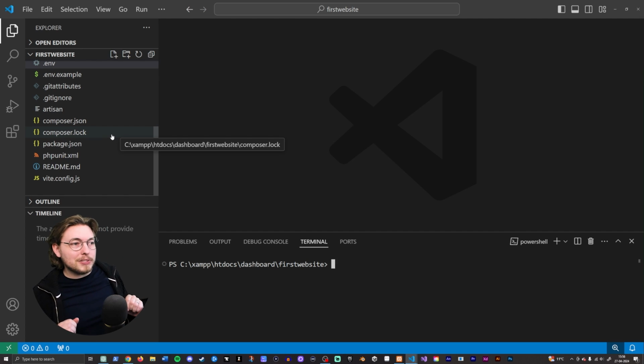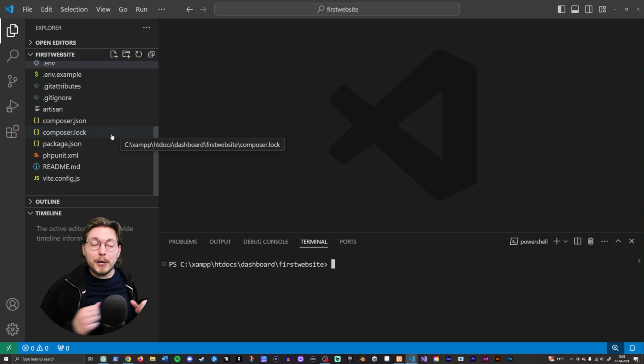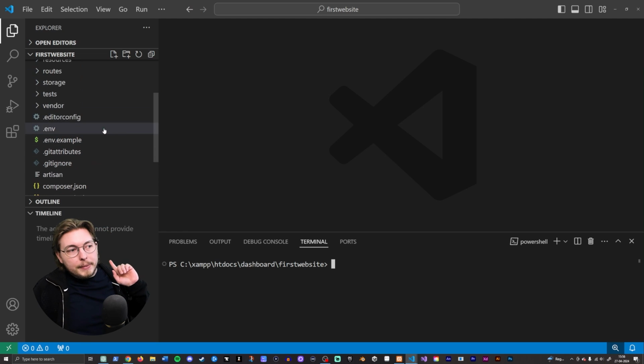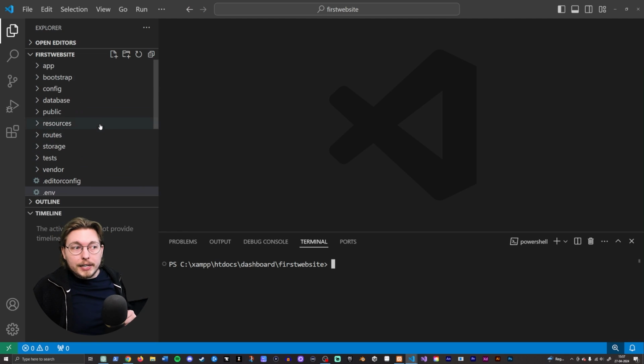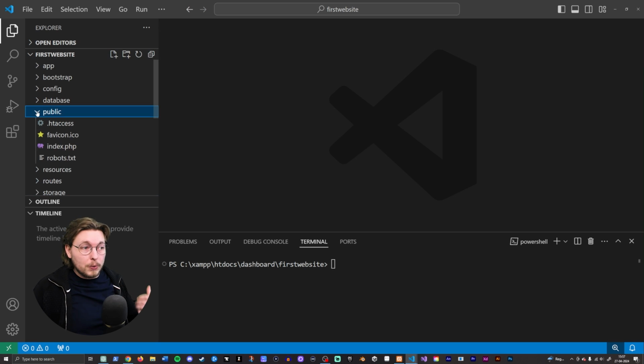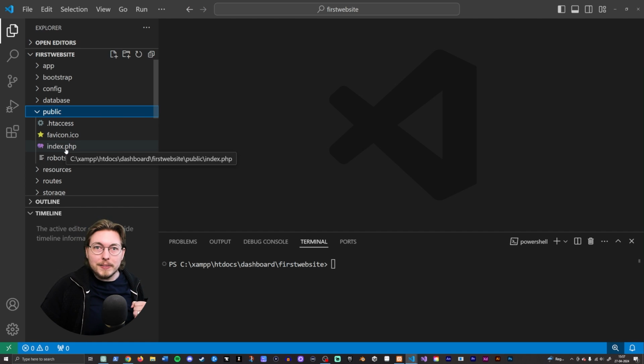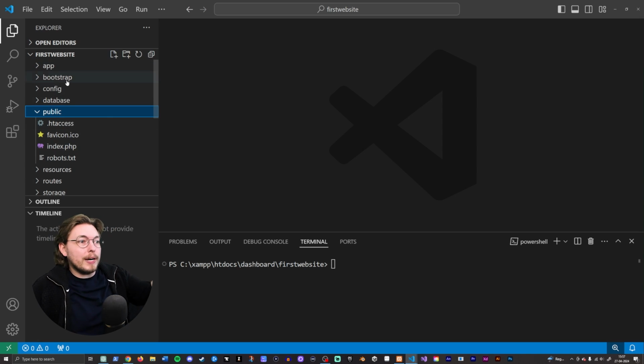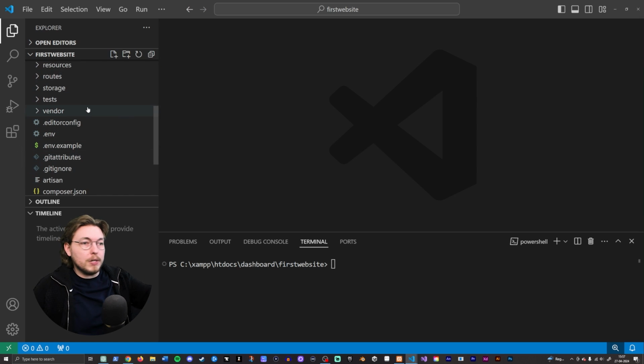I think the first thing I want to show when it comes to a Laravel project is something that you should be doing inside a non-Laravel project as well. Because you may notice something specific in the last episode. When we wanted to see our website, we had to go inside a public folder, and inside this folder we have an index.php file. And the reason we had to go inside a public folder is for a very specific reason. Because you might be thinking, why isn't the index file just inside the root directory? You know, just where all the other stuff is.